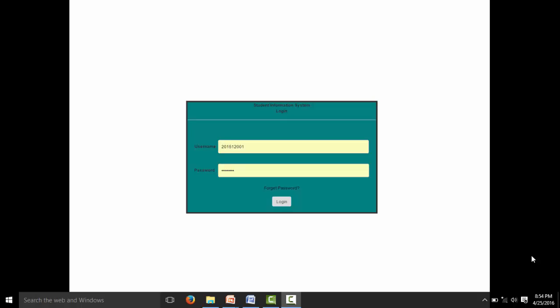A student is given username and password to login. Student can't create his account directly. Administrator will create it for student and just give him or her a username and password. Student will enter his username and password for login. Whenever he or she enters their credentials, it will go to the login servlet via post method.